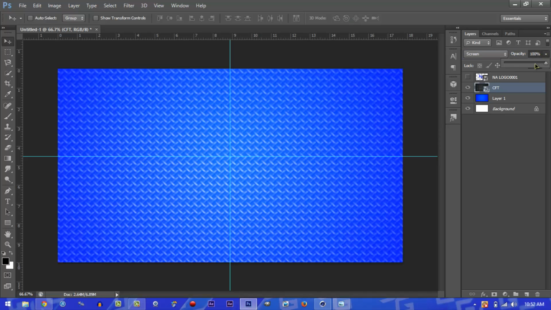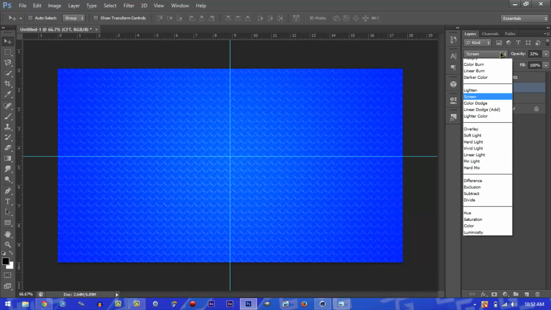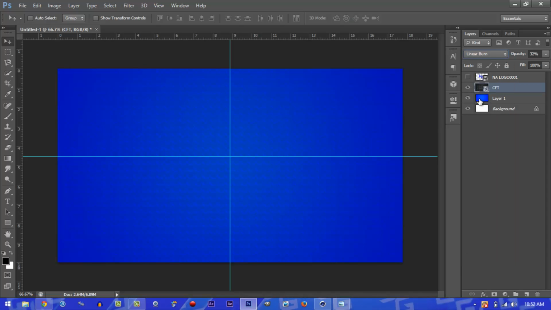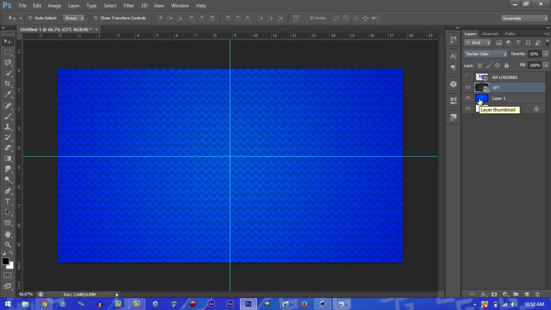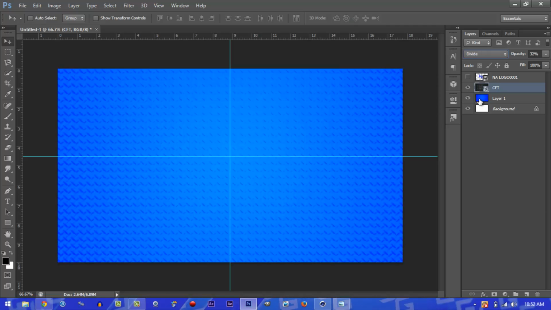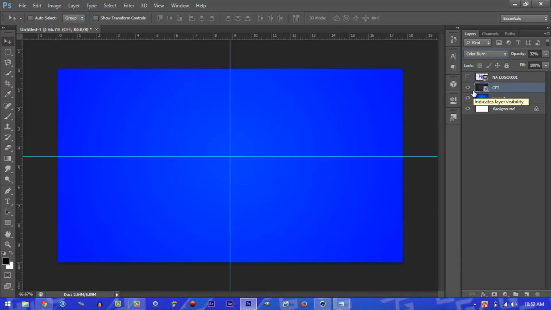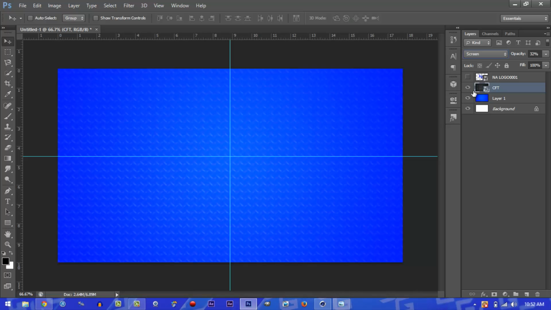It doesn't look like what I thought it would look like, so you can just turn down the opacity to minimize that look, and then you can change the actual way it looks. For me, I'm just going to scroll through these with the arrow keys. How you do that is you select normal, or wherever you want to start off, and then hit the arrow keys on your keyboard.